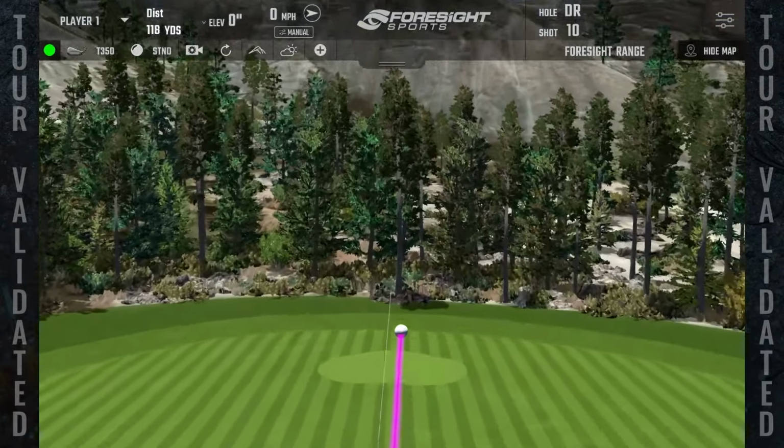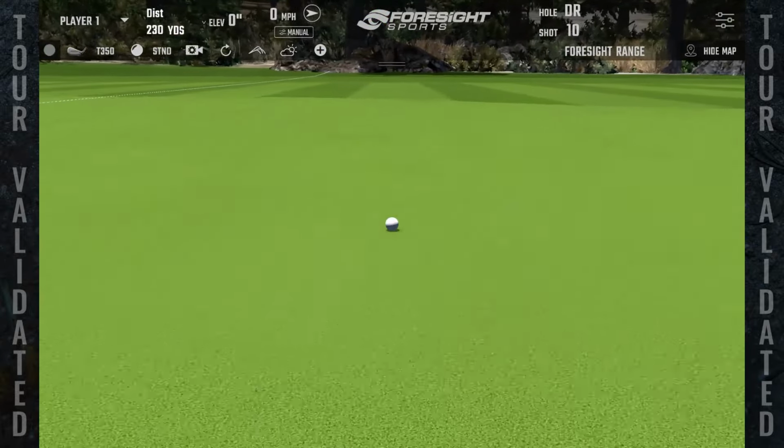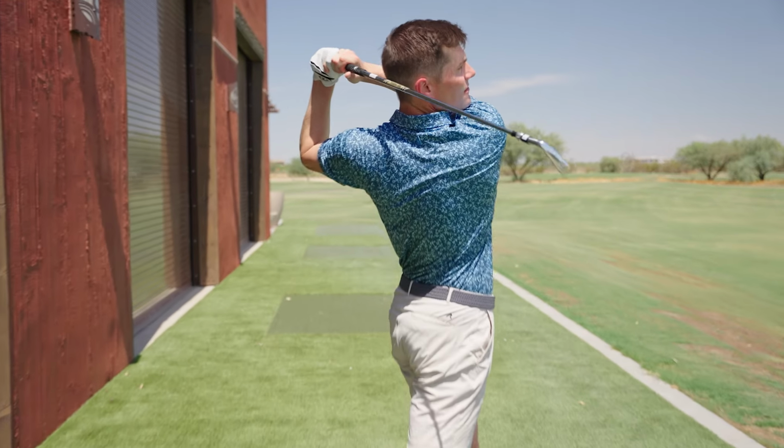That feels pretty good. I mean, ball's going far. Not an iron that I would play personally, based on how I hit and deliver a golf club. Really solid. Something definitely to consider.